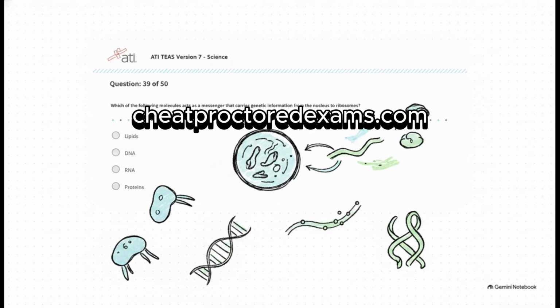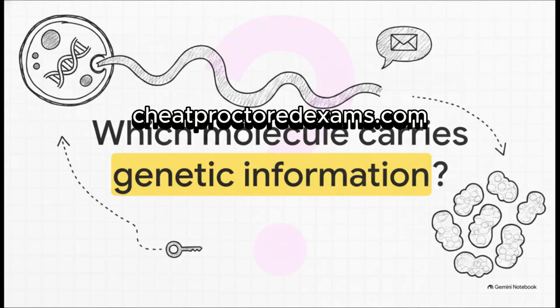At first glance, if your cellular structures are a little fuzzy, all 4 of these might look like perfectly viable sciencey terms, right? But let's look closer at the wording. Pause and really hone in on the stem of the question here. We need to pinpoint the exact molecule responsible for carrying genetic information out of the nucleus and delivering it to the ribosomes. The absolute keywords here are messenger, nucleus, and ribosomes.